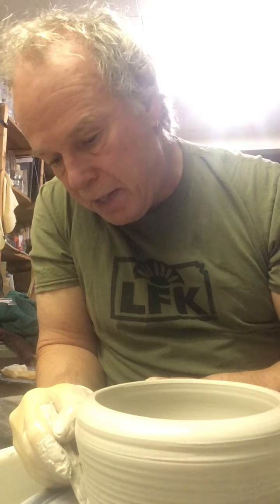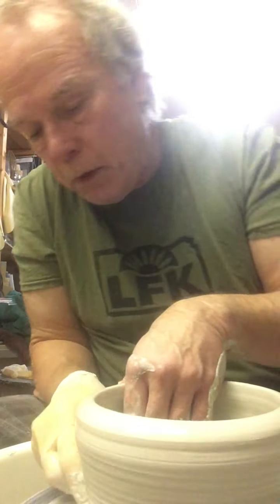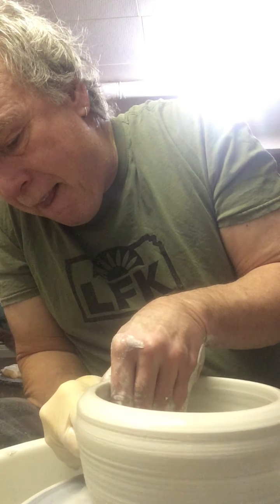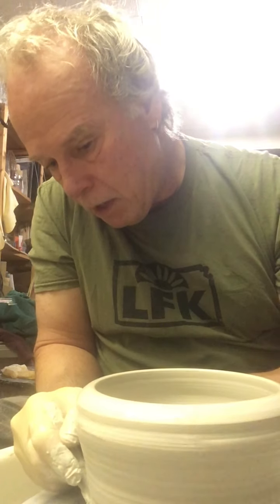Okay, so I've got a lot of clay up here, but I'm going to need it to make this broad, flat charger bowl rim. So what I started with is 1/6 of a bag of clay, of a 25-pound bag of clay. And that tends to be the system I use in my shop. You know, the bags are coming 25 pounds, and I just think in terms of how many balls of clay I'll get out of every bag.